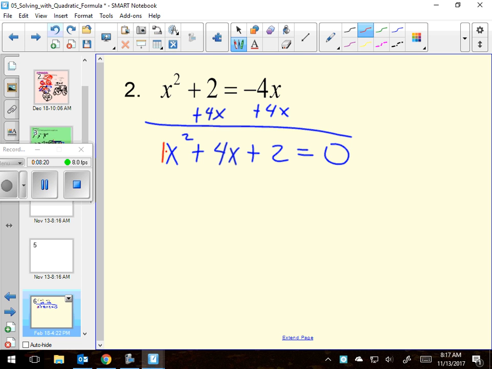A, B, C. Hint: this one might not have real roots. That might mean there's a square root of a negative involved. Do you remember, when you have a square root of a negative, what letter you're going to probably throw into the answer? All right, go ahead and do it. Figure out the answer for this guy now that we got it set equal to 0.